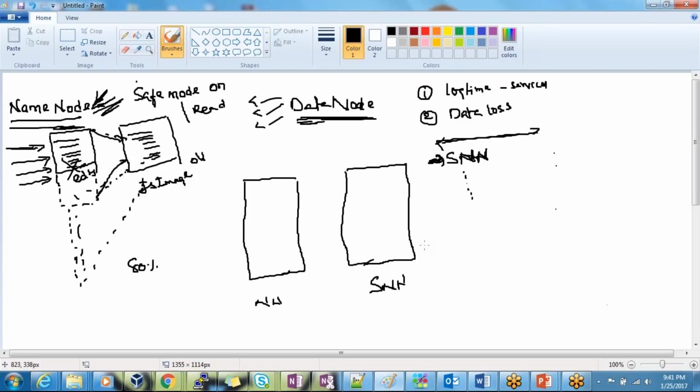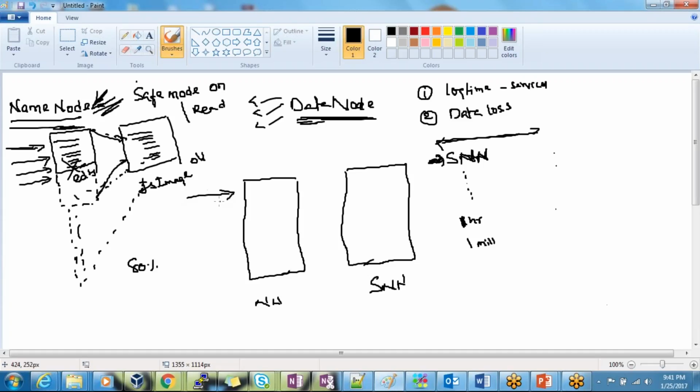Two configurations are for the checkpointing interval. One is on an hourly basis. One configuration I'm telling you is checkpointing on an hourly basis. Another configuration is when it reaches 1 million transactions. What are those 1 million transactions? When will it happen? Let's look at it, guys.